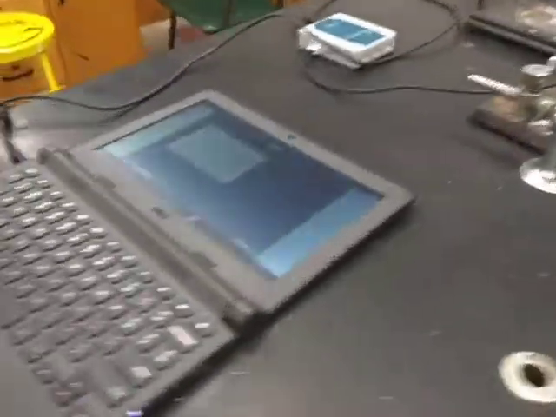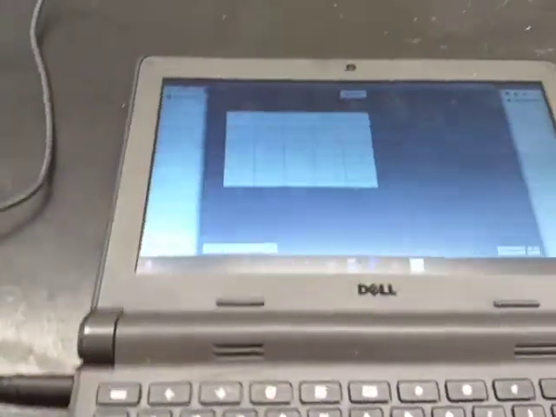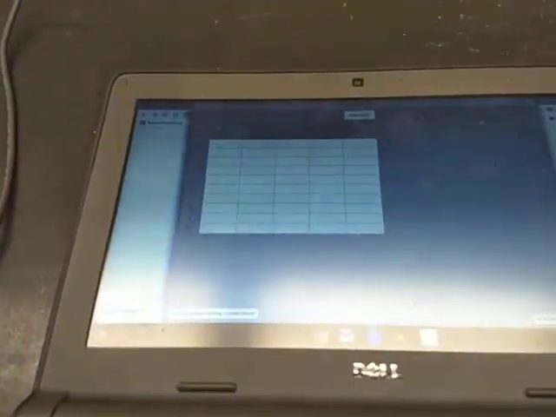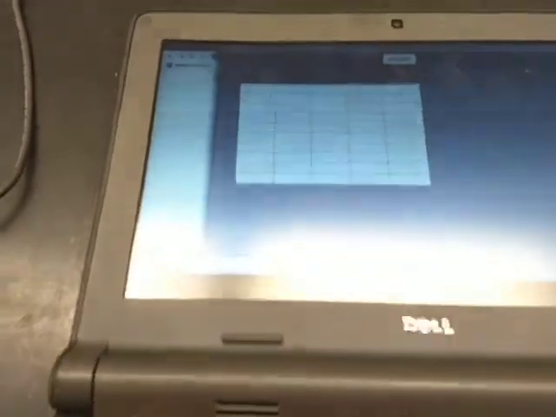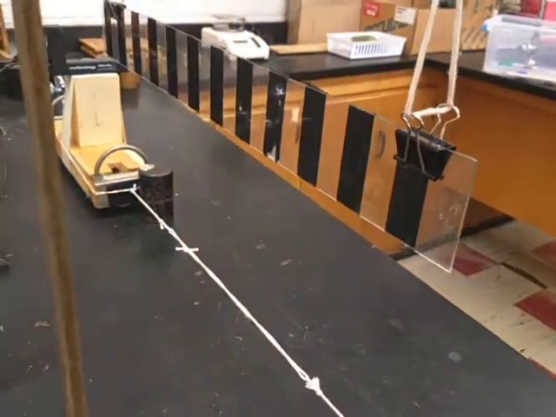And so that data is all going into my Chromebook and the graphical analysis software, and I'll be collecting some information. I'm not sure if this is going to show up, but I'll show the screen. Now, usually we had to just take our times and figure out what our velocities were and our accelerations. In this case, those stripes on the picket fence are the distance that the program was preset with.